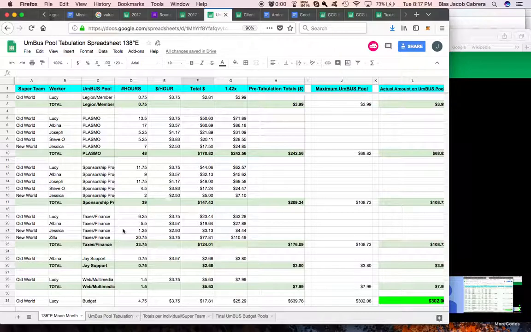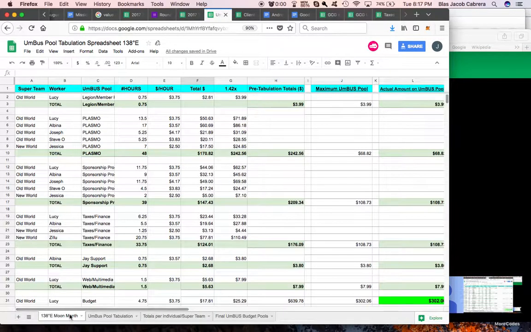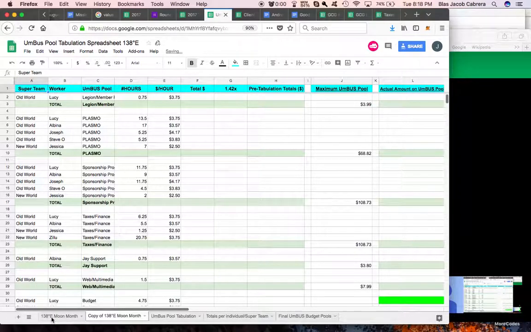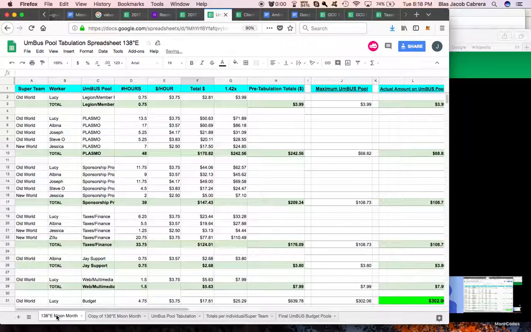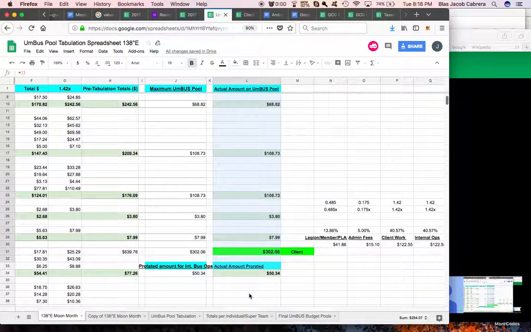But for now, I'm just going to go ahead and do a duplication so that we don't have to make it so messy, so that it can be a little cleaner. Because this is perfect as is. This is kind of like the first part of the tabulation, just to get the total actual amounts. So these are the total actual amounts. So that's perfect.